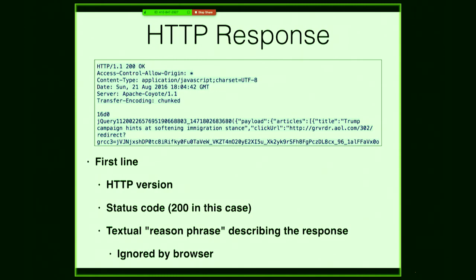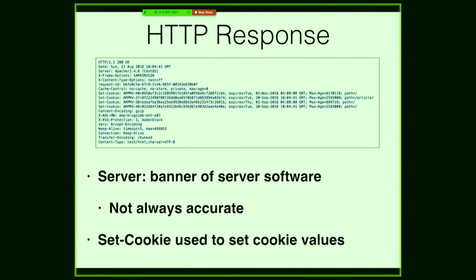Your server, by default, identifies what it is and what version it is, and you don't really need to be telling that to the whole world. And then you have information here. So there's a header, there are 2 carriage returns, and then there's a body of data coming down, which is like an image or JavaScript or a web page or something. That's what happens there. So here's the banner of the server software.